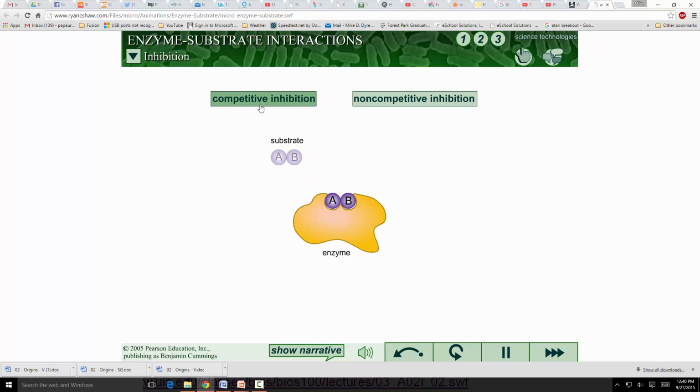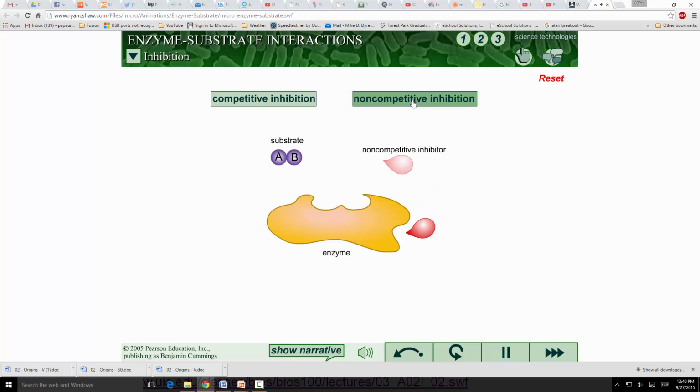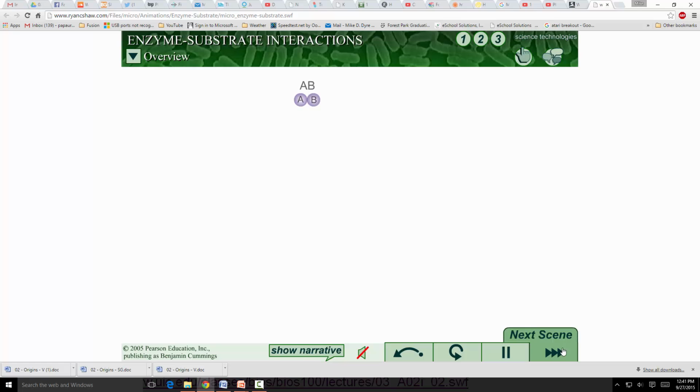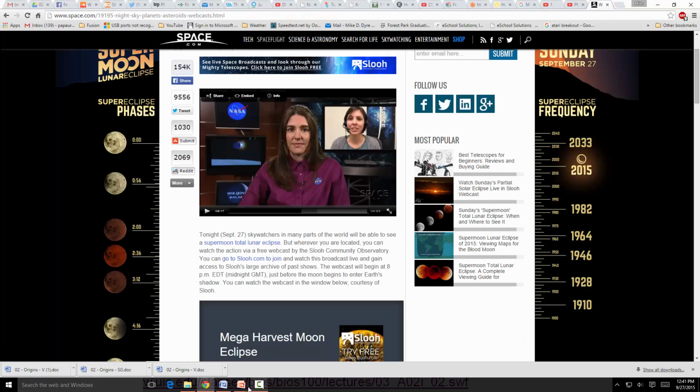This is showing you a competitive inhibitor. Basically, this is the normal process, and if we go into non-competitive inhibitors, they bind to a location on the enzyme other than the active site. You see it actually going into that site, it changes the shape of the active site, and it makes it less efficient at doing what it's doing. Every once in a while, one actually sticks and does work, but in a normal enzymatic shape, all of them work. And notice that it is reusable. It can go back and forth and back and forth. Okay, and we are done with that particular one.